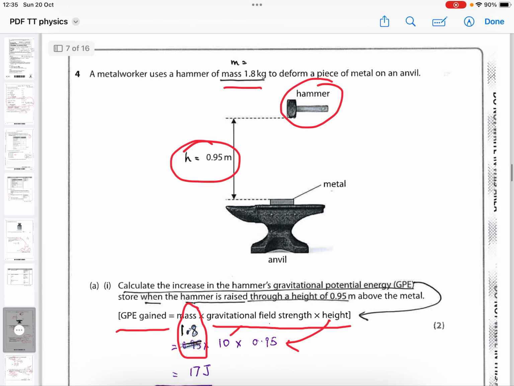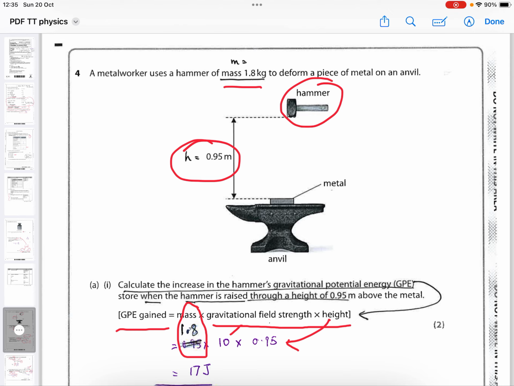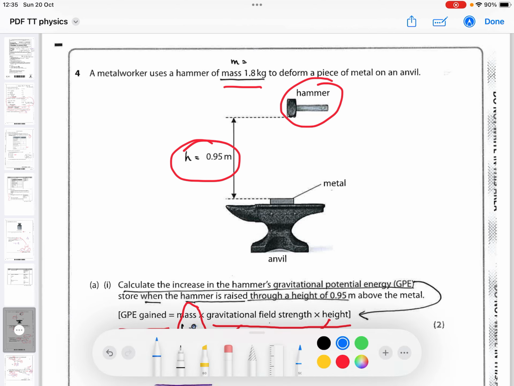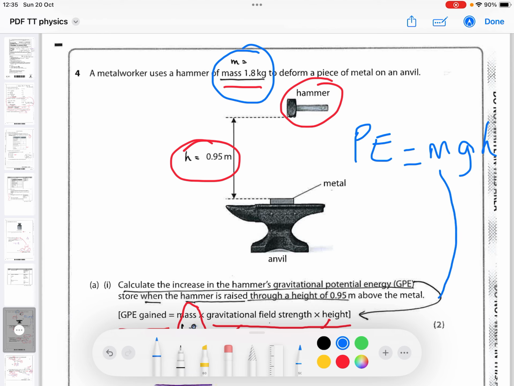The next question is on energy, and this time the hammer is falling from a height of 1.8 meters. Yeah? So if it's falling from a height of 1.8 meters, that's how much potential energy it's got, and the potential energy, yeah, is mgh, which they've actually given to you. So they've given you this equation in the question to help you with this one. It's not on the formula sheet at the beginning of the paper.